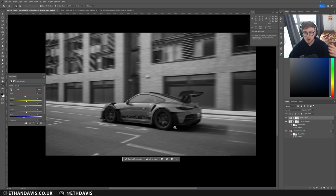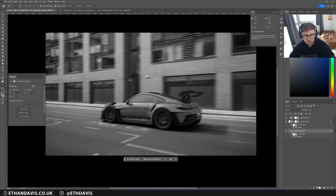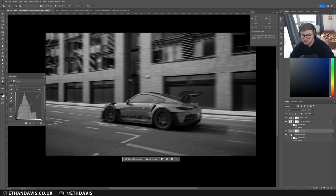So that means that the white point and the black points aren't sitting right, which essentially throws the shot off a little bit. I mean, already you can look at this shot and see that this car is a little bit more contrasty than the background, which means we need to bring the contrast of the background up to meet the car or vice versa. So to start off with, I'm just going to do a curves layer underneath the car, and I'm just going to pull that background in a little bit, and already you can see how much it's sitting right with the car. So that's before, and then if I bring it down, there you go.